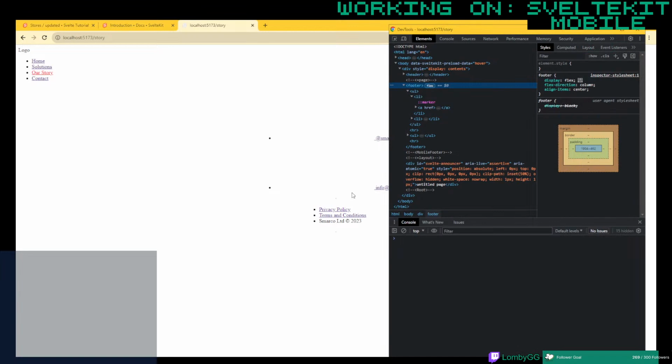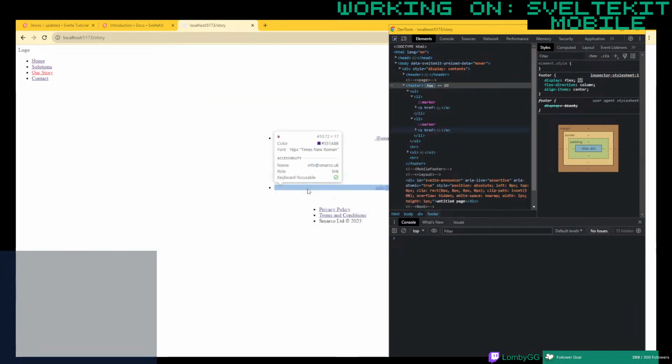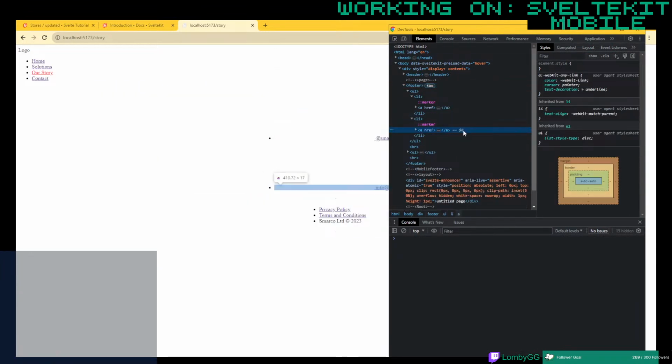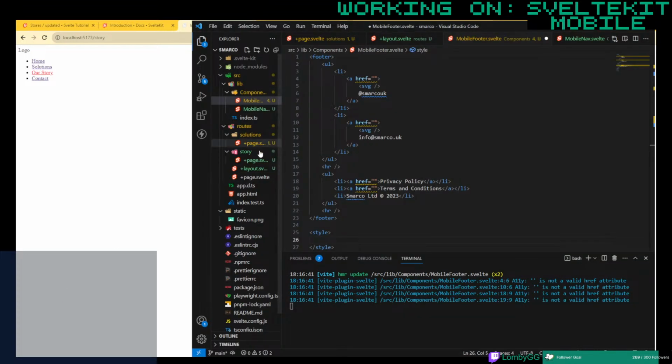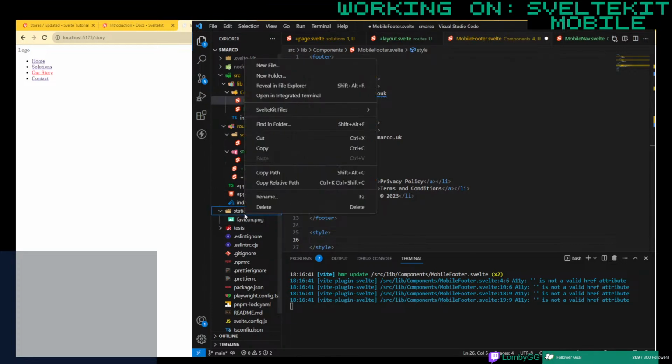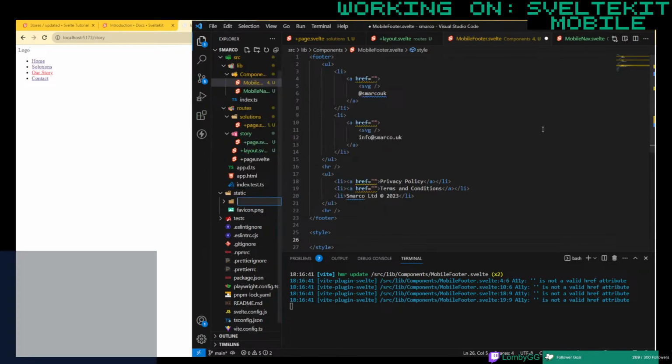Wondering why we've got this massive space here. Oh, that's the SVG, isn't it? Yeah. So when we assign this to a value, that's going to shrink down. So actually, we could do that in our static, in a new folder for our icons.